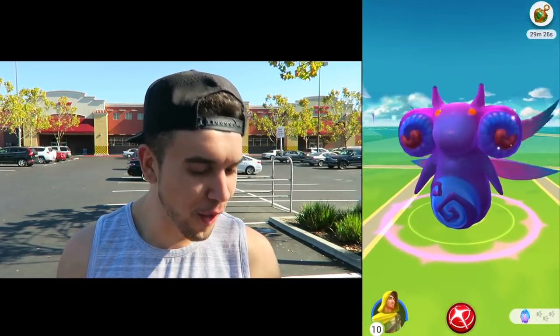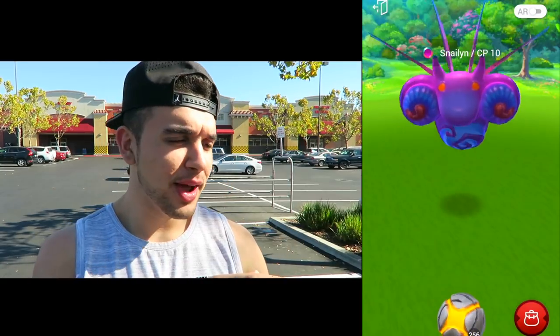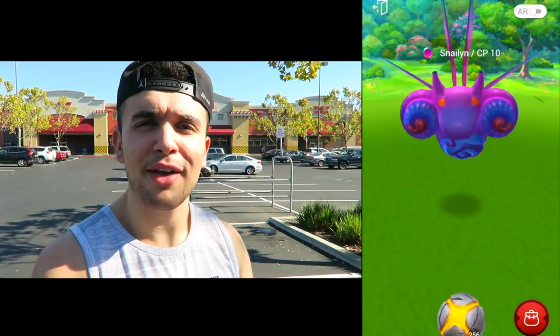Do I have this? Oh, I don't think I have this. Snailin. All right, this guy doesn't look like a really rare one because he only got 10 CP, but here he is. As you guys can see right here, it does look similar to Pokemon Go. It looks really, really cool though. The little sphere is really, really cool. I like how that looks. It shows the CP, and the background is different. I really like how the background is.